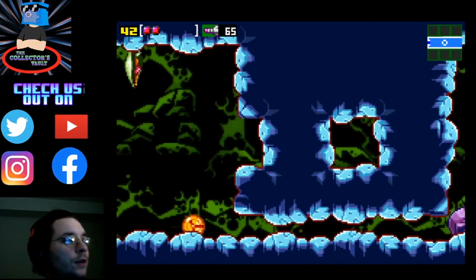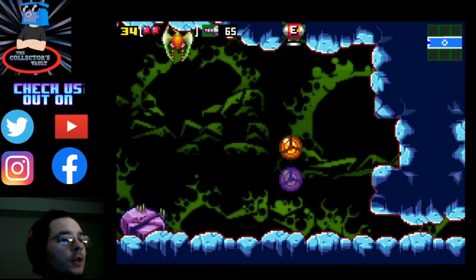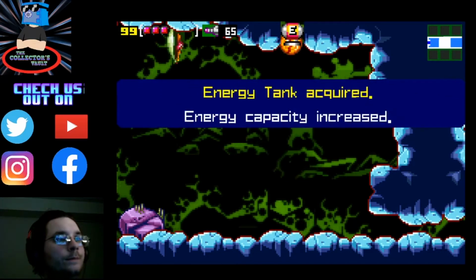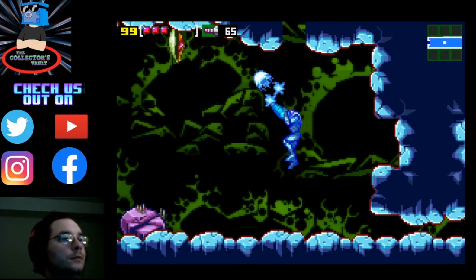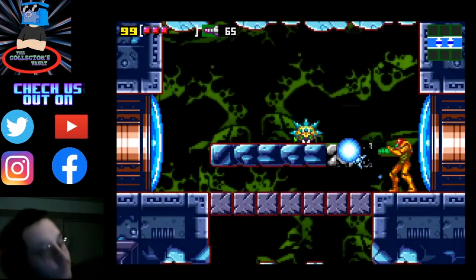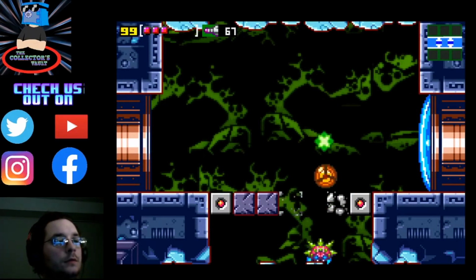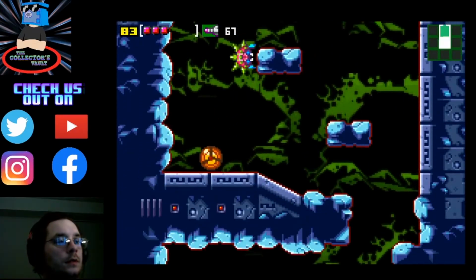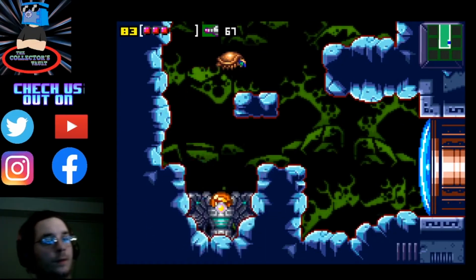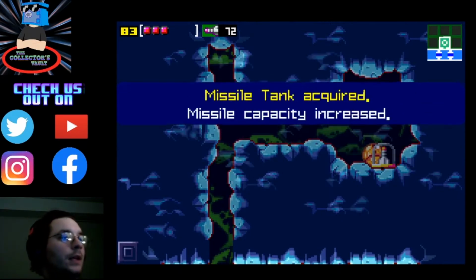Anyway, so I want to see if I can get this. There is a way you can get it using Ice Beam, but we're just gonna Morph Ball bomb our way up there. Whoop. I have an itch. Right here's a little hidden floor. I should have just come here when I was leaving this area, but whatever. Extra missile.